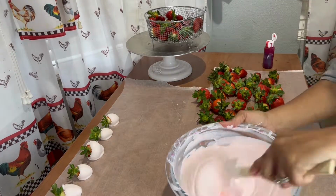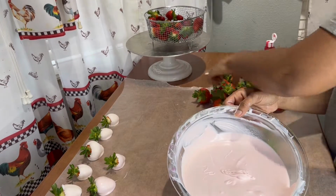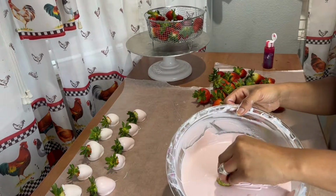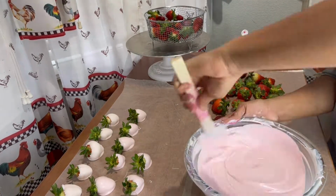So right here, we're going to start adding. Of course, throughout, I might have had a couple of extra accidental drops of color, but that's okay. For the most part, we progress from 1 drop at a time to 2 to 3 and so on and so forth. But again, I decided about 9 berries per shade and it really worked out in the end.